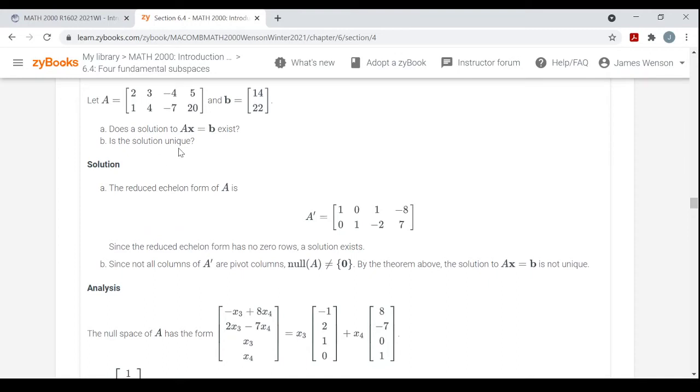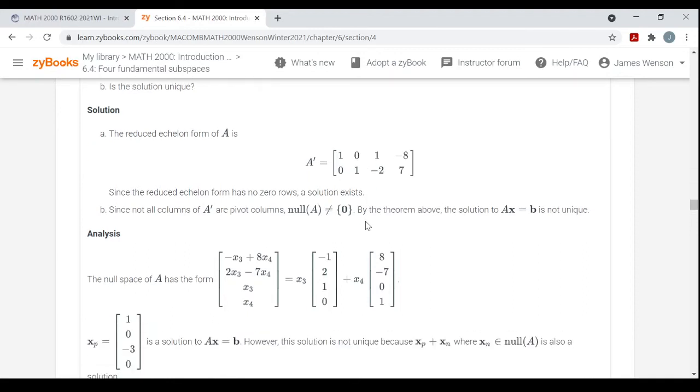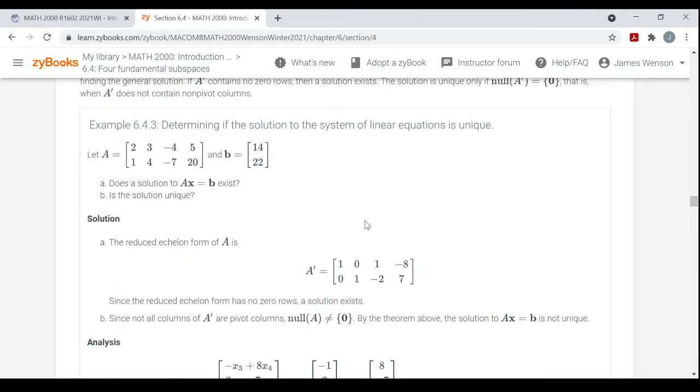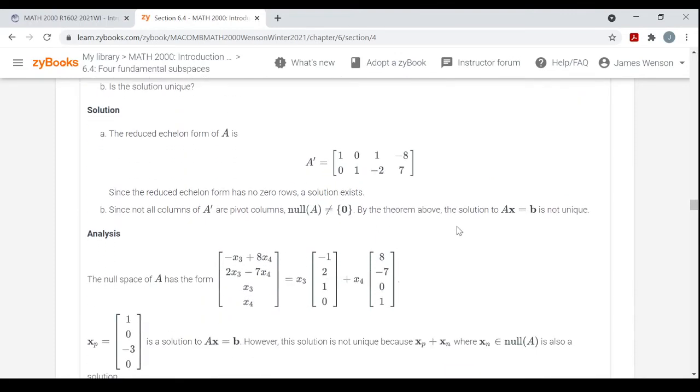So it wouldn't be unique. Right? Sure, the thing has a solution, a free variable. You could find solutions to the system, but there'd be infinitely many of them, right? Because you've got the two free variables. If there were no free variables, there'd only be the one solution. So again, hopefully reading through that makes some sense.